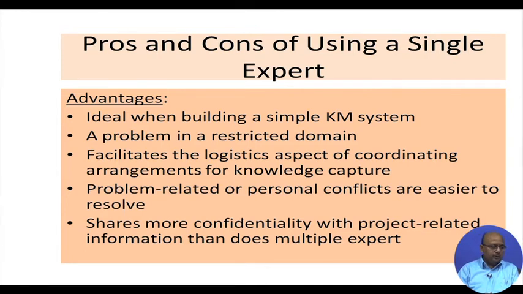Though problems related to personal conflicts are easier to resolve, because there is only one person and whatever he says you accept, there is no conflict with other advice. At the same time, you can share more confidentially, because you know that you go to a single expert and he is going to keep it with him. But if you go to multiple experts, the possibility of sharing that information is there, and in the process confidentiality is lost.